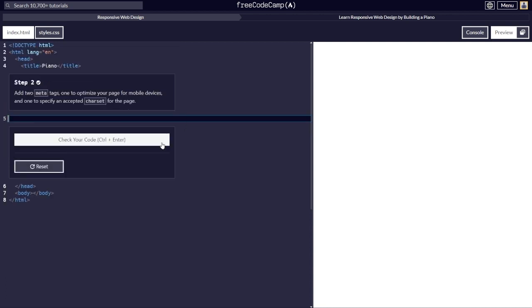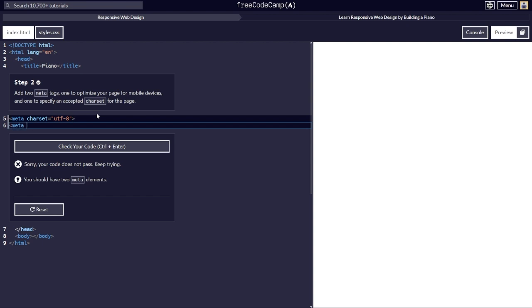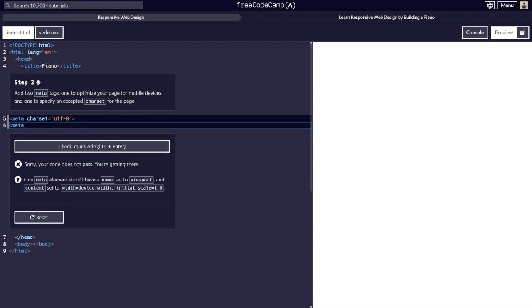Now, add two meta tags: one to optimize your page for mobile devices, and one to specify an accepted charset for the page. Meta charset equals UTF-8. And I forget the other one, it's super long. Meta, it's like viewport, yep.